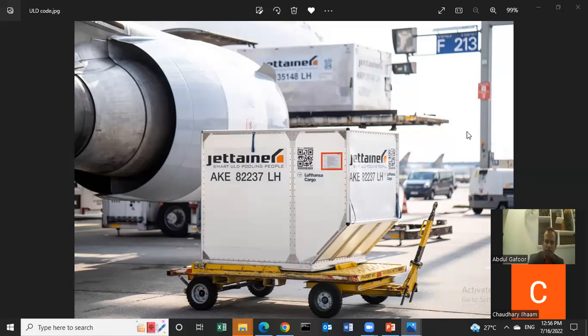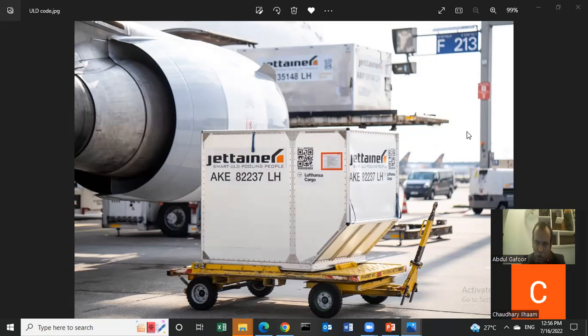For ocean freight, you must know the container number, but that container number is for reference only. Like MSC or CMA, they use the container number as a reference. But here, you should know it, because you are writing these numbers all over, maybe in the BL and all, right?